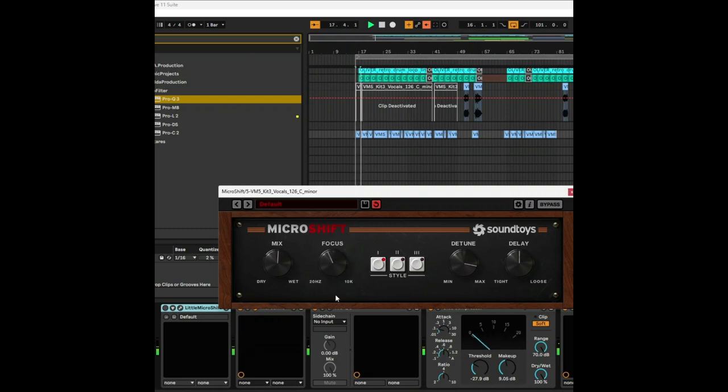And let's go between them, so we can listen to them. Increase the wet. So you can really dial that in, and you have the three different algorithms which give you kind of different flavors.